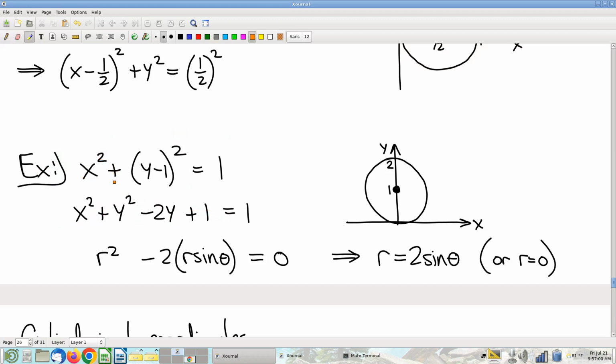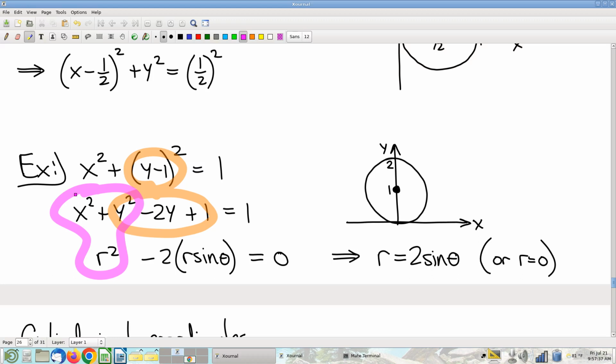I'm sorry, I was looking at the wrong one. I'm going to rewrite the y minus 1 quantity squared. Go ahead and expand that out. And if you do that first, what's nice is that then x squared plus y squared makes an appearance. We already know that's r squared. That saves us the trouble of having to effectively write out a little bit of trig that will then simplify into effectively what we just did here in one step. So that's a nice move. Again, you don't have to do this, but it is convenient.